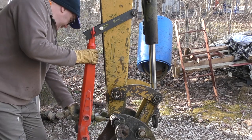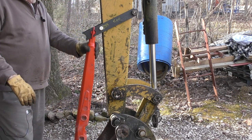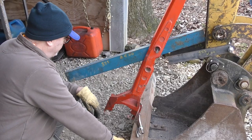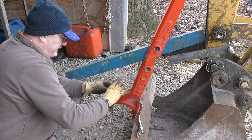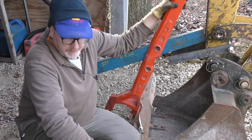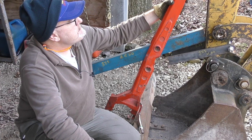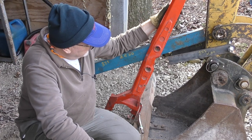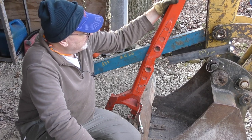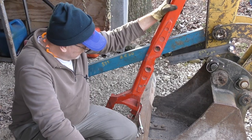Next up I need something attached here back to the stick to stabilize this, so I'll go through my scrap metal pile and see what I can find. This 4x4 post is just sitting here as a guide — I want to be able to curl and pick up a 4x4 small log. Again, this is all scrap metal, stuff I got laying around and stuff I bought like these little pieces from the flea market — four bucks each. This blue piece was $24. We'll cut the angle and make it fit nice for the thumb, but right now I just want to do a temporary clamping system to see if it works. Back to the drill press and we'll keep making progress.